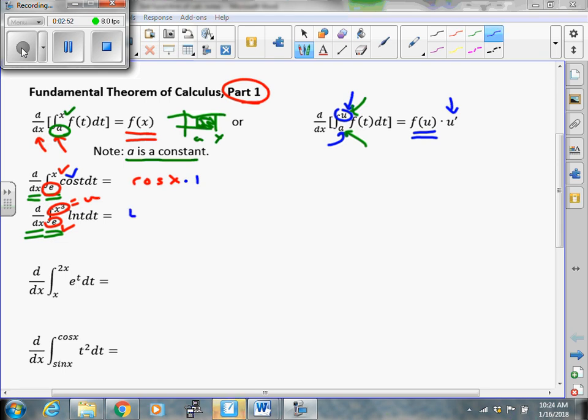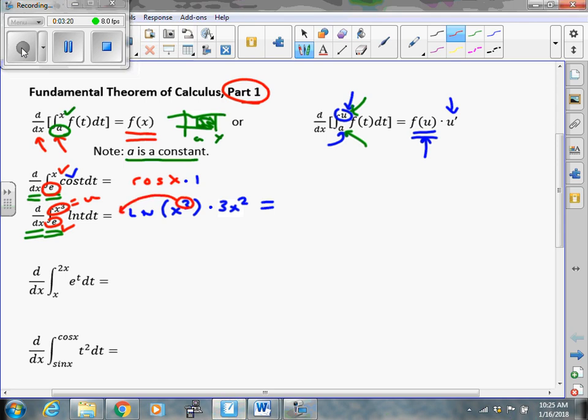So what I'm going to do is plug the u into the function, and then I'm going to take the derivative of the u. Well, u is x cubed, so this is 3x squared. Now, as always, pay attention to your solution. It does have some simplifying features. You've got a log of something, but it has a power. That power can be pulled in front. So this becomes 3 ln x times 3x squared. So the simplest version would be this.